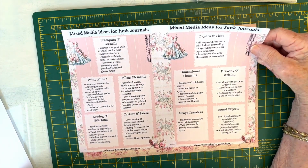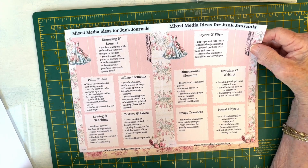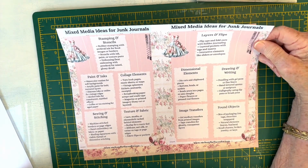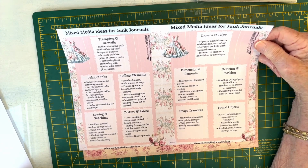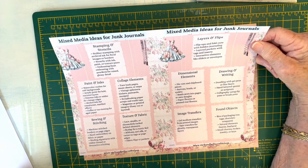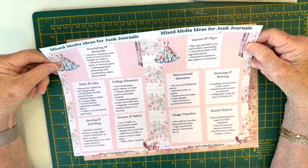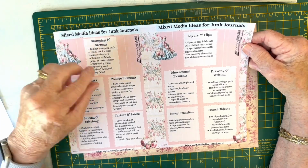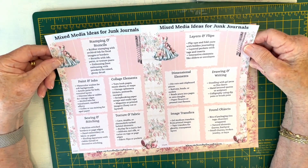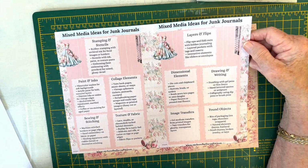As you know by now, they've been doing the 100 days of journaling, and it's just been absolutely fabulous. There's been some videos out there that are just amazing. Well, they're all amazing really, but this week is probably my favourite. It's mixed media, and I adore mixed media. I don't do as much as I used to.